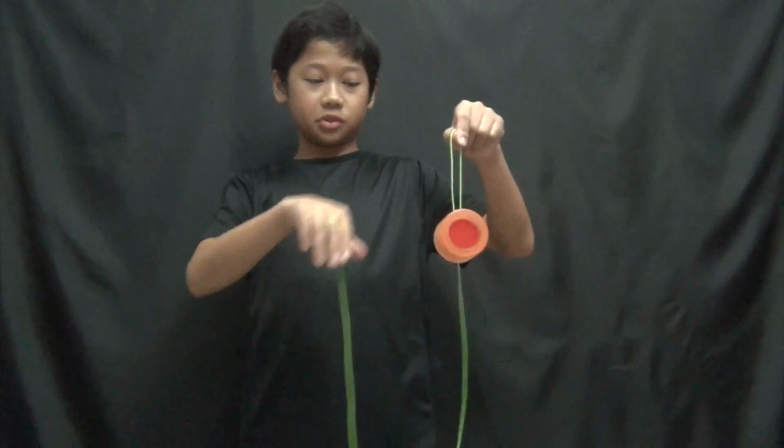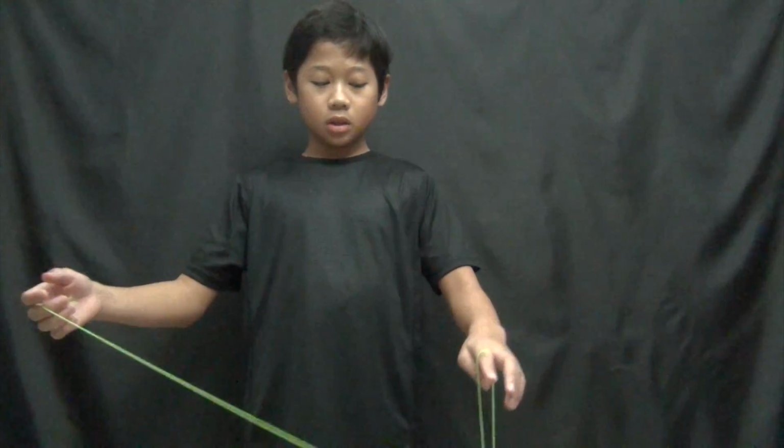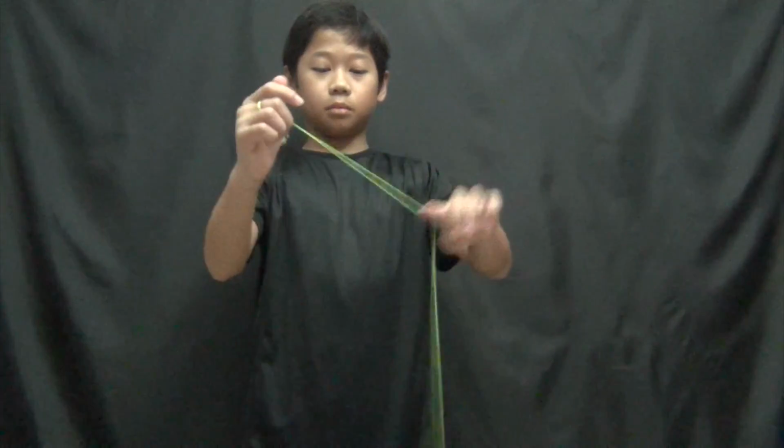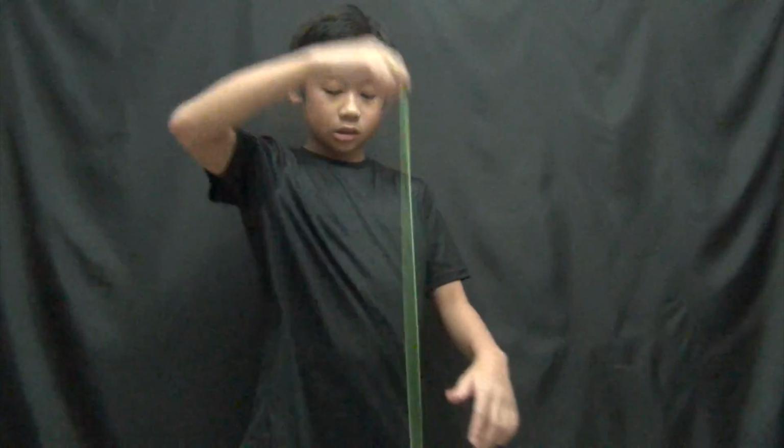So first off, you want to make sure your string tension is neutral. It'll really help with this trick. So first off, you want to throw a breakaway. Then instead of just whipping below it, like that, whipping below it, I recommend whipping around the yo-yo. So whipping around, like so.